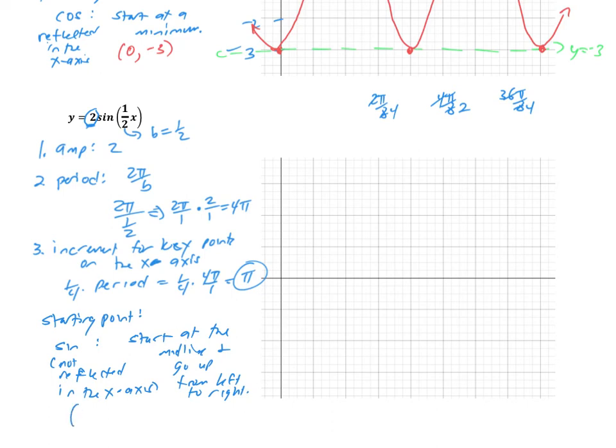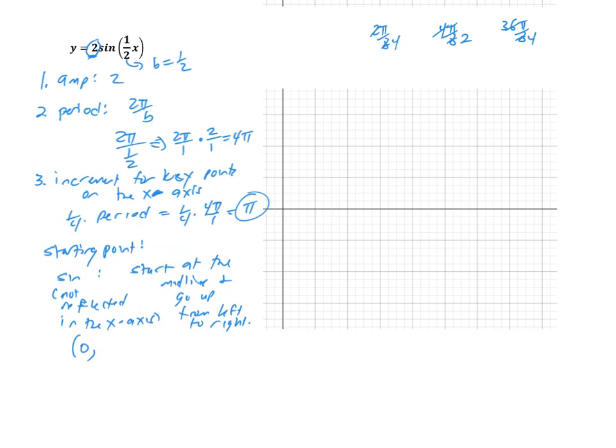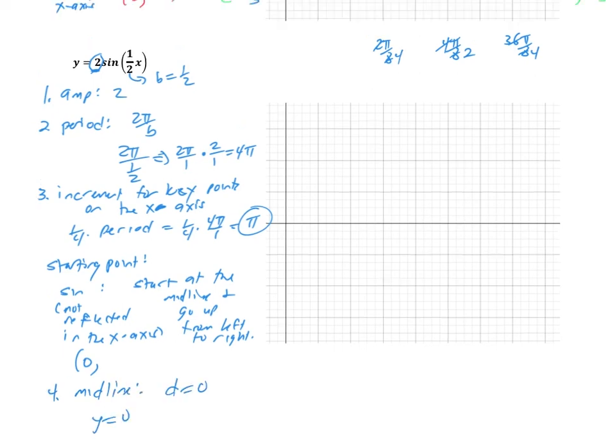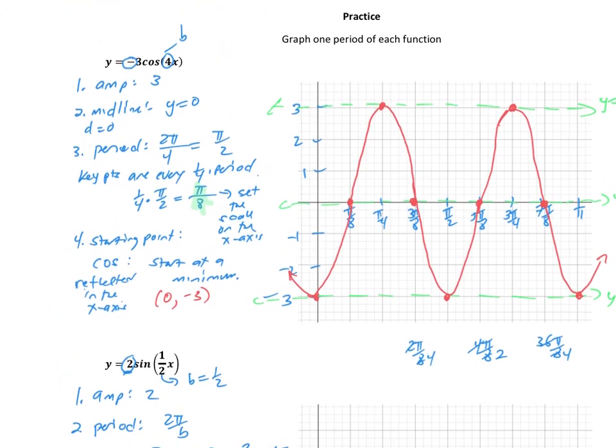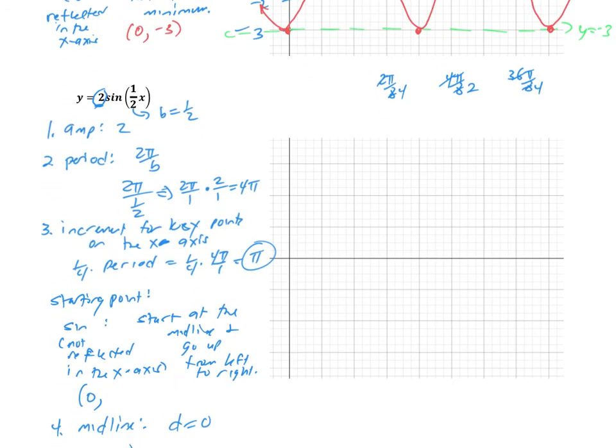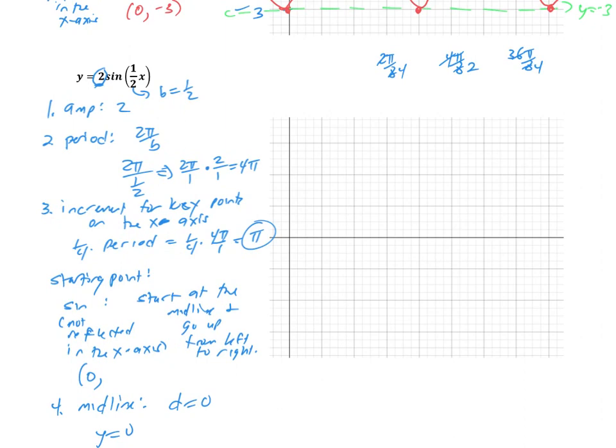Okay, so this graph is going to start at x is 0, and the midline is going to also be, oh, I forgot to write that down. The midline, let me write that down. I skipped that, so let's write it here. The midline, here d is 0, so it's going to be at y equals 0. Did I skip that in my analysis above? No, I have it in the one up above. Okay, so the midline's at y equals 0, so the starting point is going to be at 0, 0.